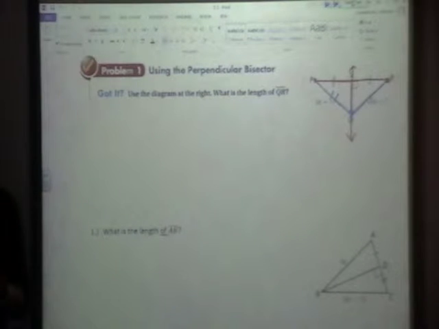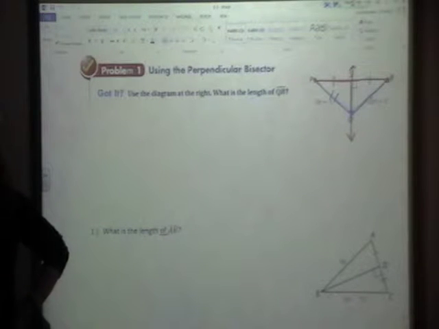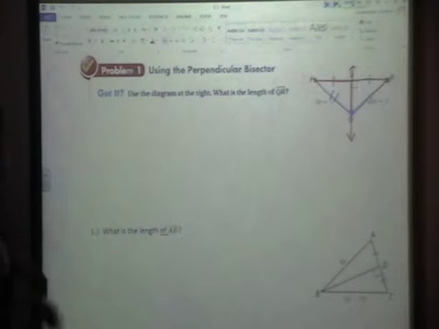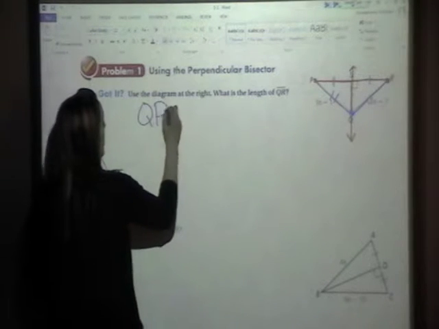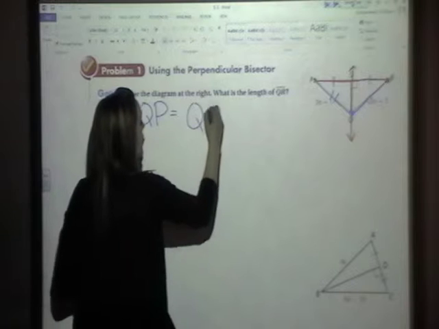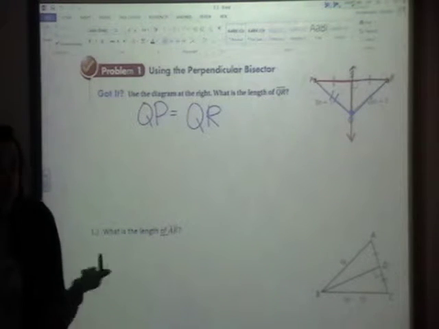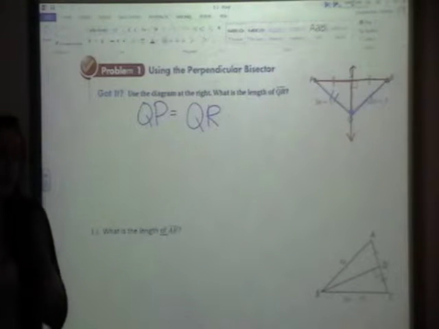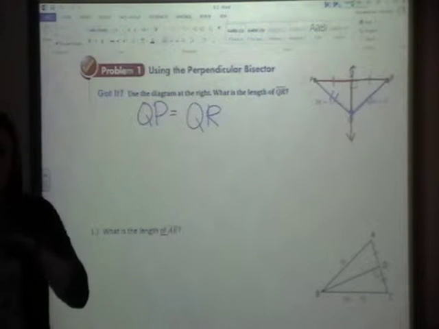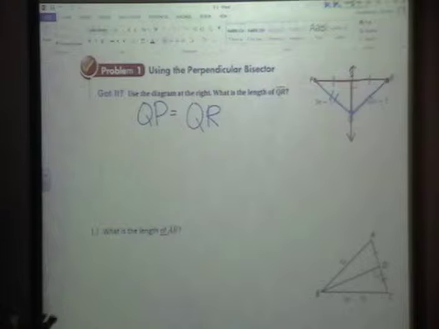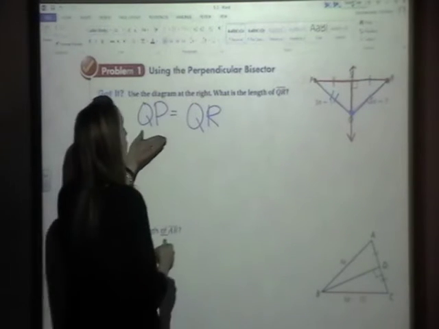So QP. Say it again. What'd you say, Jason? QP. What about QP? It's equal to QR. Yeah. QP is equal to QR. Now, we're going to substitute. Here's one of your words that I feel like a lot of you struggle with. What do we do? The reason I can now replace values in this expression is because I'm substituting. I'm going to substitute our value for QP.